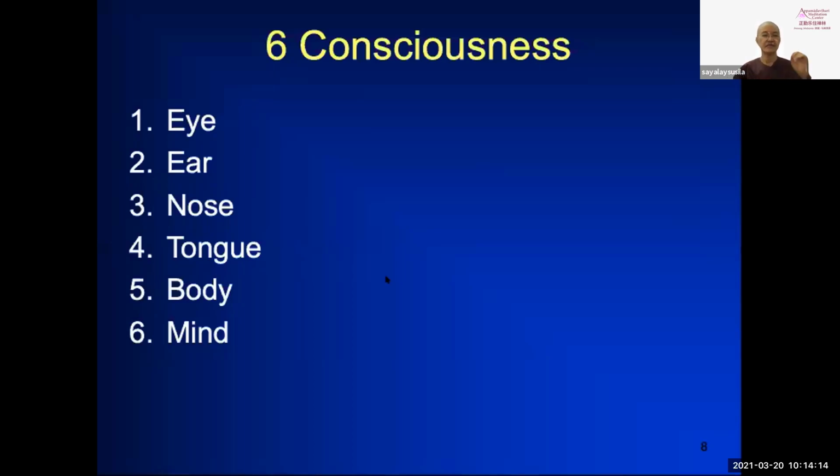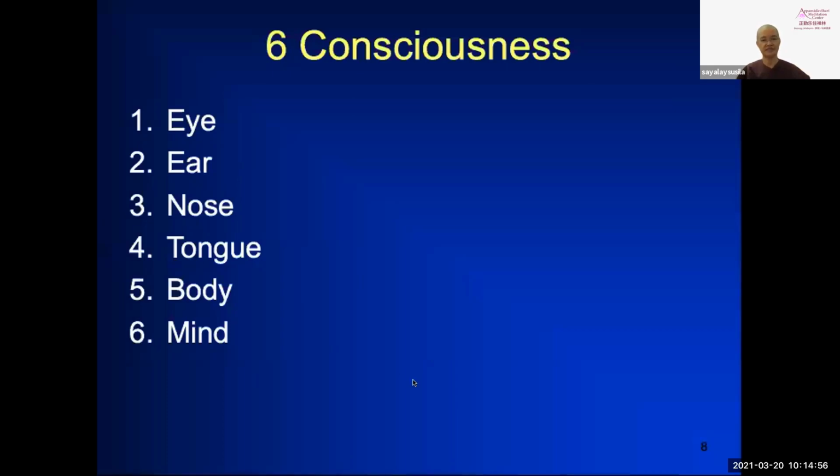Okay? Similarly, ear is the ear base and sound. So when a sound impinges your ear base, then ear consciousness will arise and hear the sound. In order to know the sound clearly, what the sound means, we need ear-door cognitive process followed by mind-door cognitive process in order to hear the sound clearly, what the sound means. Okay? Similarly, nose door, tongue door, body door, mind door.